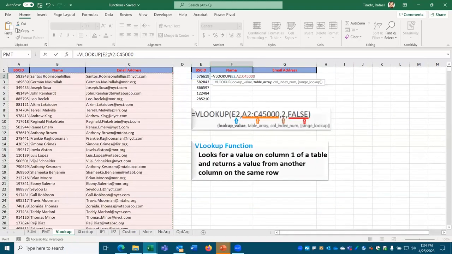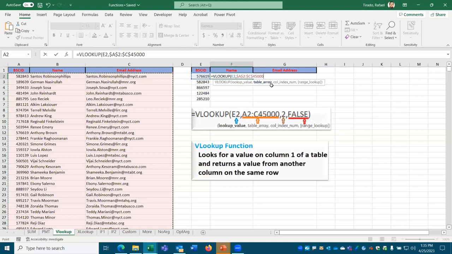Now that I have my selection here, that's the table array. I know that the table array is always going to be the same. It's always going to run from A2 to C45,000. So what do I do here? What I did before with the other function, I press the F4 key, and I can press it now. So the table will always go from A2 to C45,000. So that's the table array.